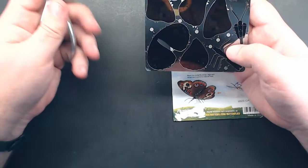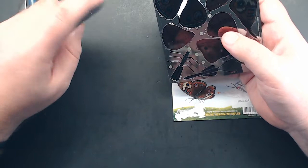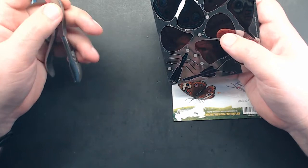Now, when you're working with something similar to a flush cutter, kind of like this, I take the side where it meets together, and I have a moth visiting me.